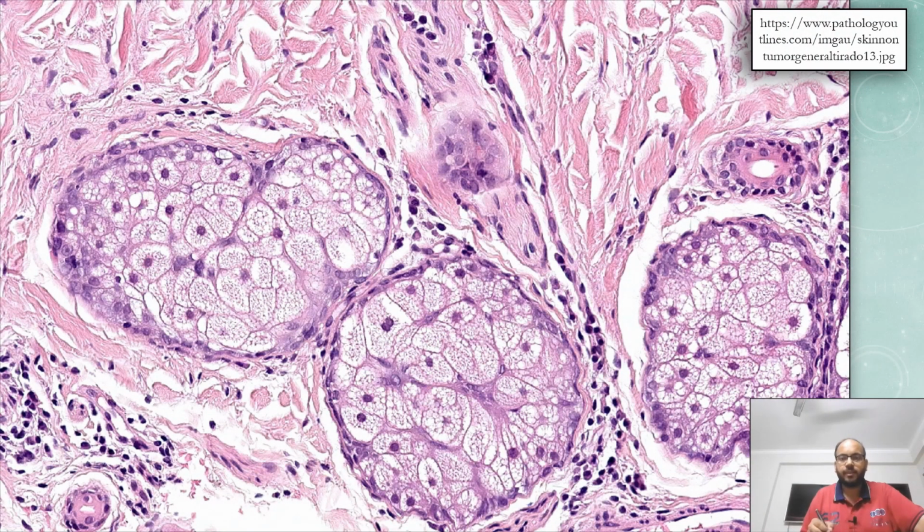So look at this diagram. Look at this histology. You can see large acini of sebaceous gland and individual sebocytes. But if you look at the periphery here, you will see these are flattened, cuboidal, darkly staining cells. But as they move towards the center, they are larger now and they are paler with a lot of lipid inside them. They are swollen. And when they reach the lumen, they will burst and release the sebum inside the lumen.